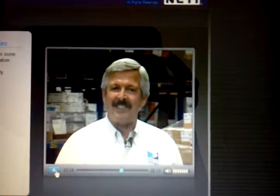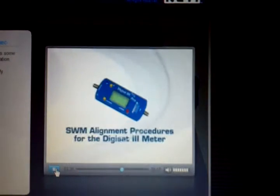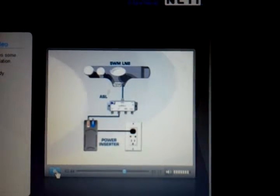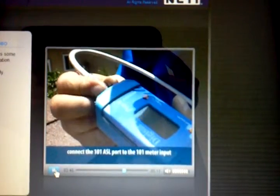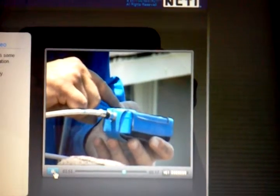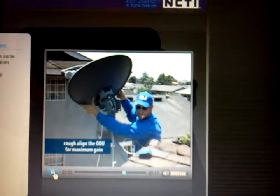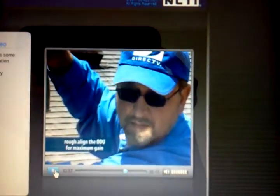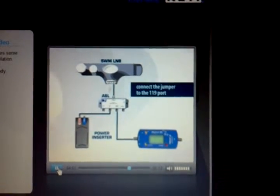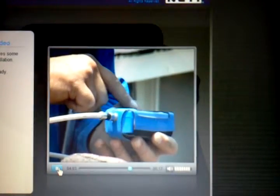Now let's look at alignment using the DigiSat 3. Follow the same instructions for connecting the ASL to the power inserter and ODU. Connect the 101 port to the meter at the input. Turn the meter on and view the 101 satellite signal and ruffle on the ODU to get maximum gain. Once you have the highest signal level, connect the jumper to the 119 port on the ASL and set your meter to read the 119 satellite.